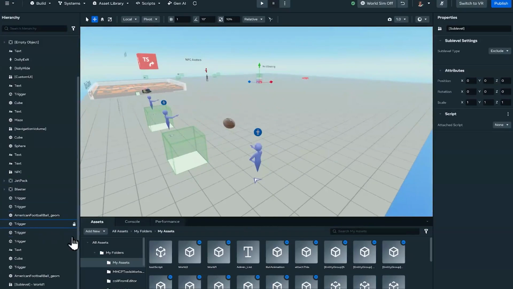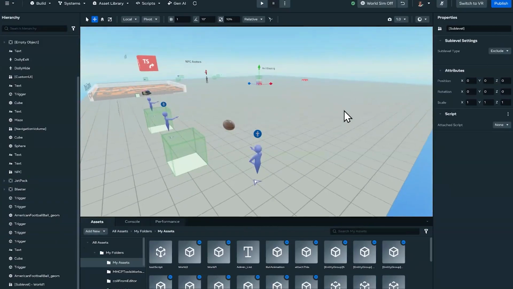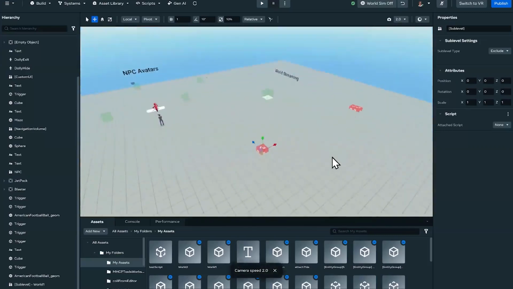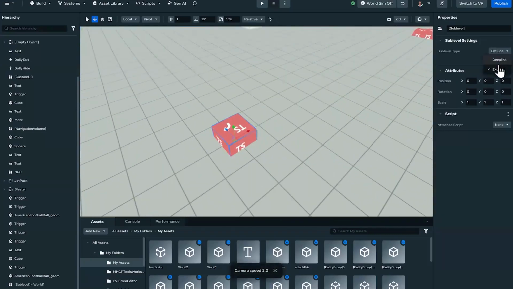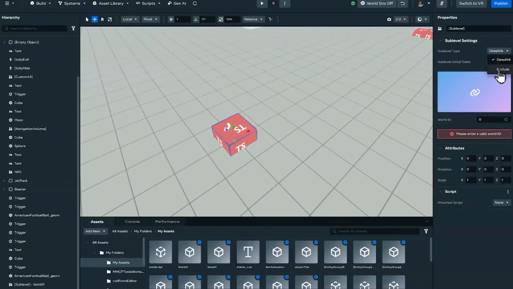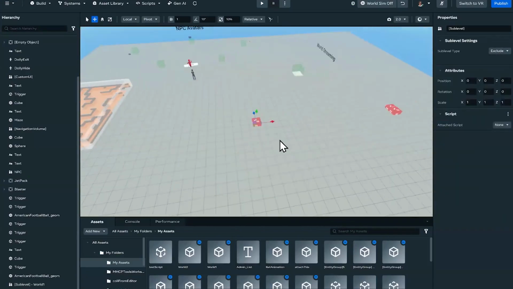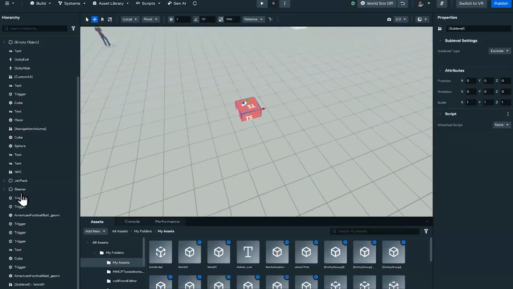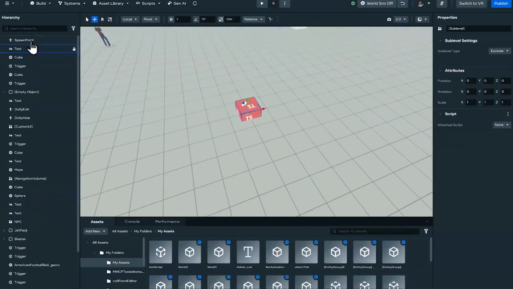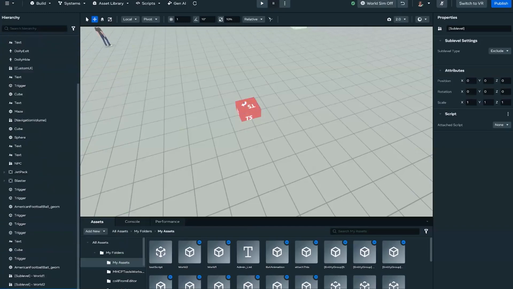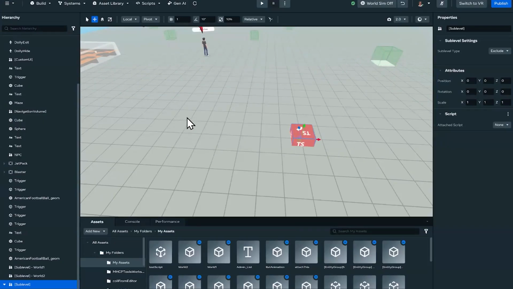So the way you can exclude it is, again, just changing the attribute of the gizmo from deep link, which is the default, to exclude, and then you just start dumping stuff in there that you don't want to include in the streaming process. So for example, in this case, I do not want to include the spawn point, so I'm just going to drag and drop that spawn point into the sublevel. And then, as I mentioned, this becomes kind of like a folder here. And now whenever I decide to stream this world into a different one, then this spawn point will not be included.